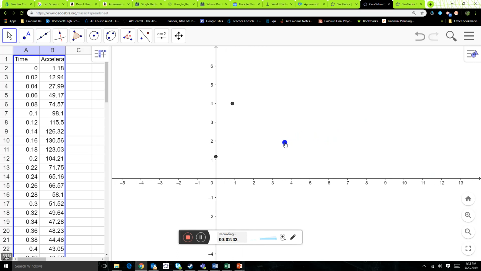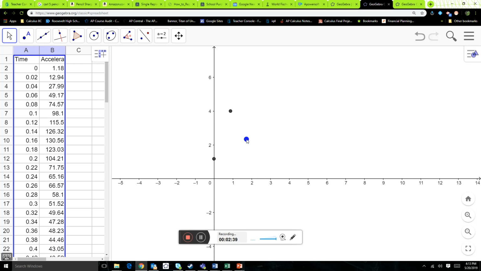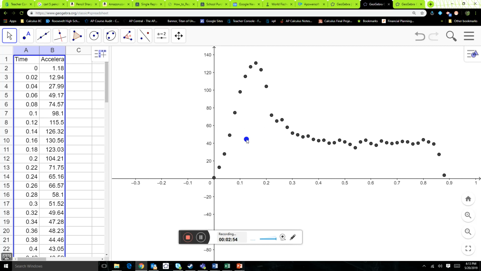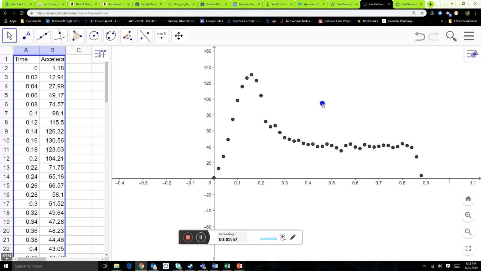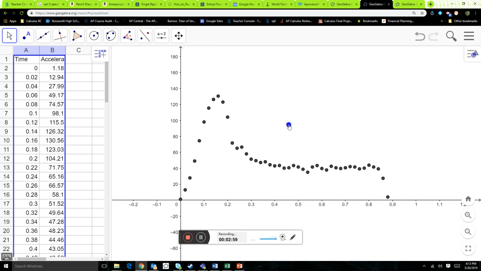So we're going to change the scale. So if you click over here, you should now be able to hold shift and then use the up and down arrow. I'm going to use the down arrow here to bring the points down. There they all are. And they're all scrunched up on the x-axis. So now keep holding shift. Now use the right arrow to stretch them out to the right. And there we have our data. There is our force curve for our rocket. The acceleration curve for our rocket.